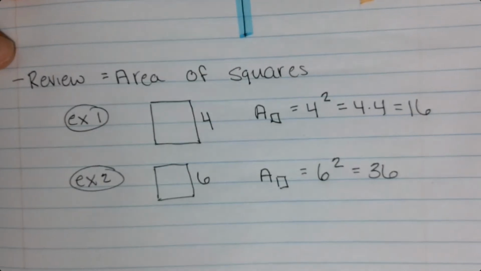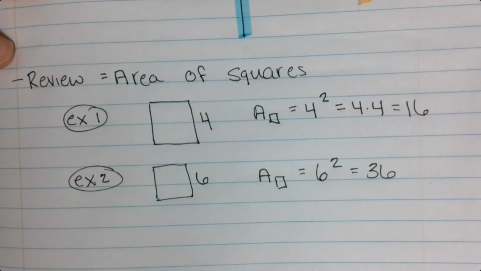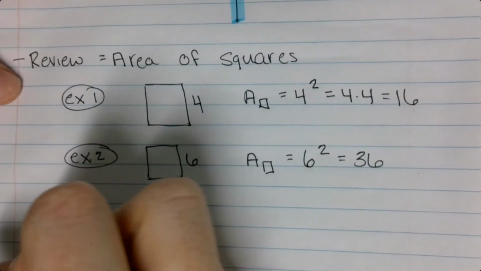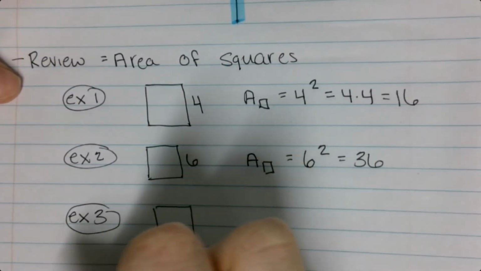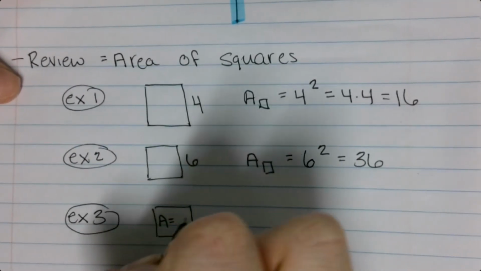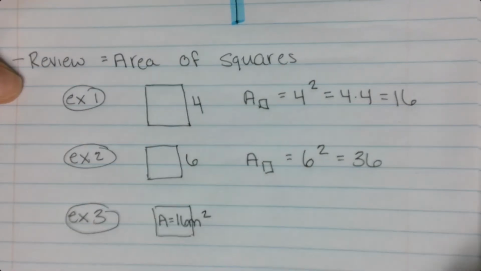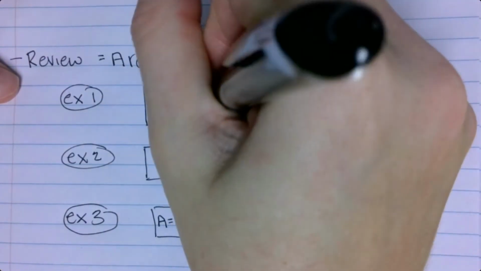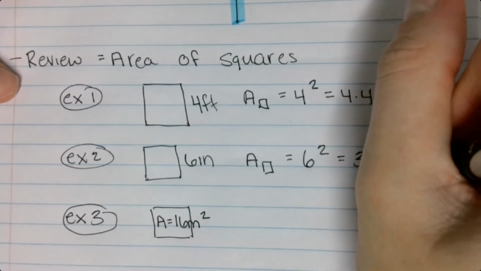All right, so the reason that we want to look at that is because what we're moving into next week is going to be looking at the flip of this. I'm not going to give you one side length. You're going to have to take the square root. So basically, if I give you a square and I tell you the area of this square is 16 meters squared, sorry, let's go with feet and inches. So this would be feet squared and inches squared.